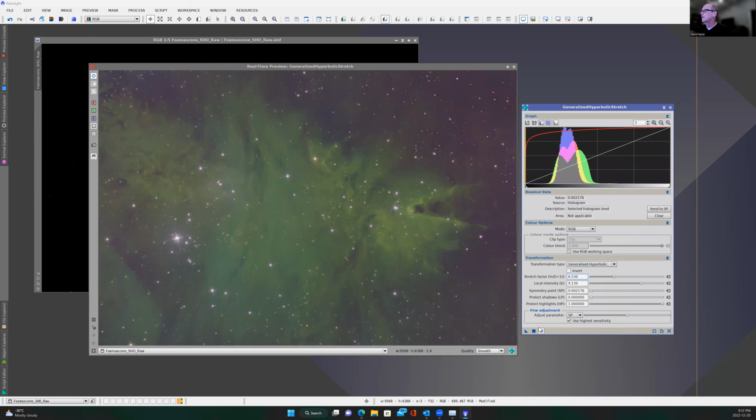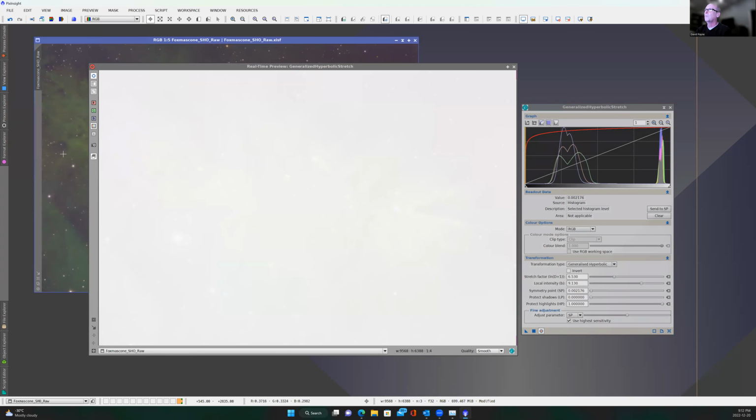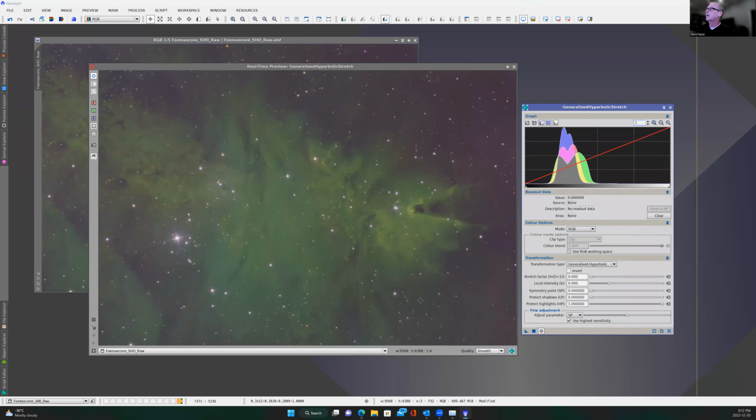Because the magic actually happens. Oh, set this 0. The magic actually happens. I'll look at it in log view. At this stage, my colors are kind of still balanced in the darks, but my green is dominant. So I might want to actually stretch the green first as a second stretch.